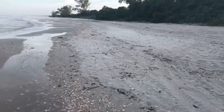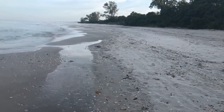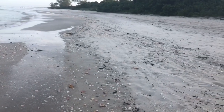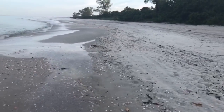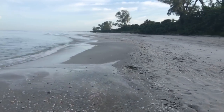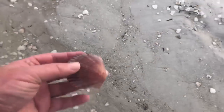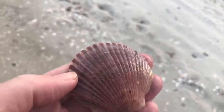So far it's been lightning whelks. I haven't seen any tulip shells or moon shells. I might have walked by them in my haste. There's a lot of nice stuff here on the beach. Definitely a lot of nice whelk shells out, or scallop shells this morning. A lot of nice scallops. That's a nice big scallop shell right there.